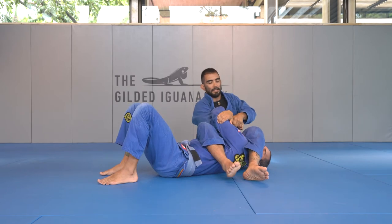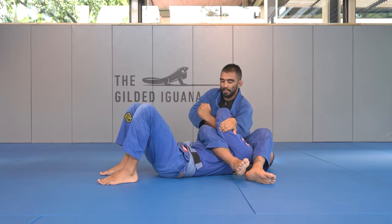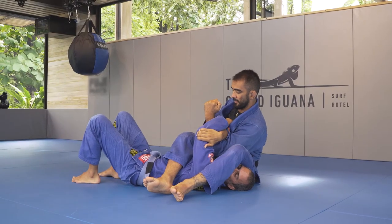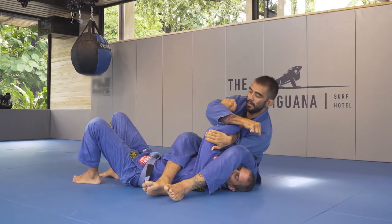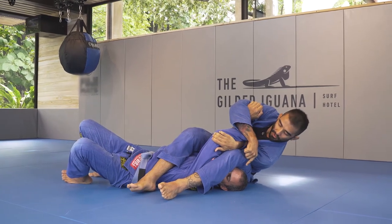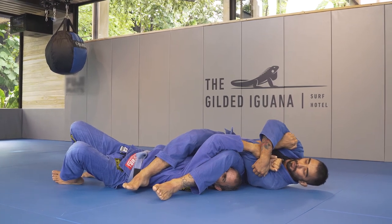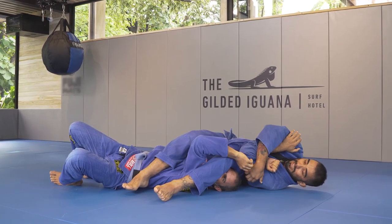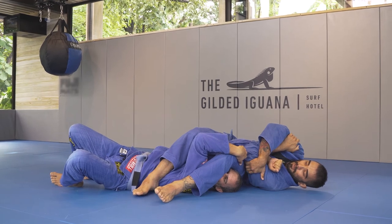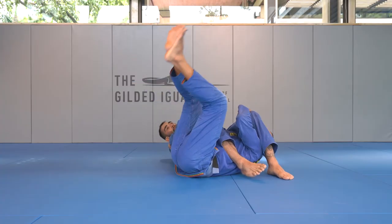Once again I'm trying to get the armbar and I'm not as strong as my opponent. I switch the arm, I leave my fist facing upward, I close up, and I drive my weight forward — applying pressure on my opponent's face, making it impossible for him to continue with the grip. As soon as I release his grip, I anchor myself onto the mat and get both of my shoulders on the mat.